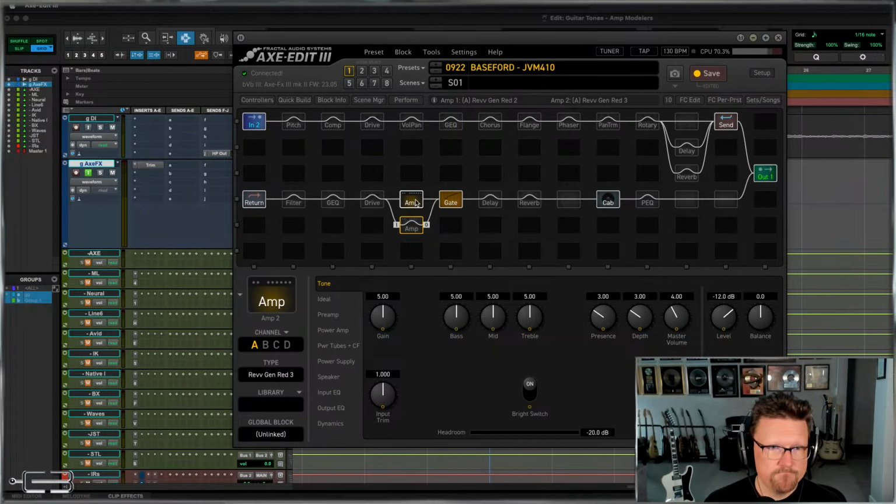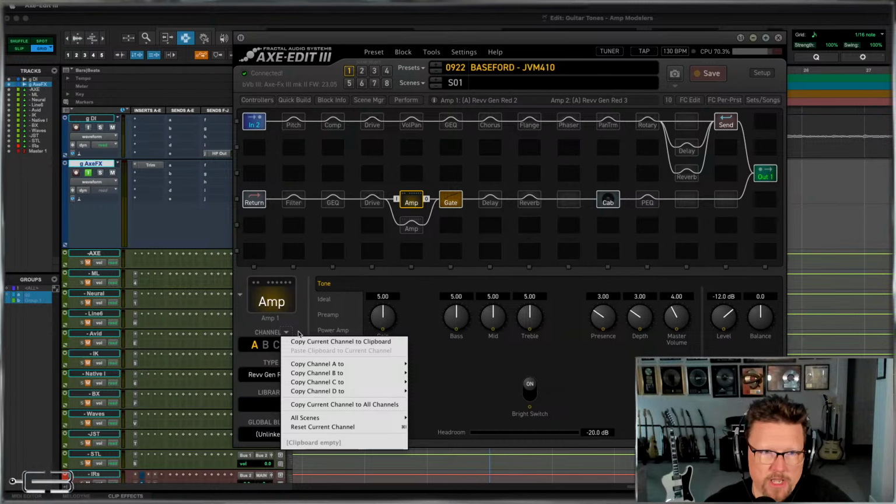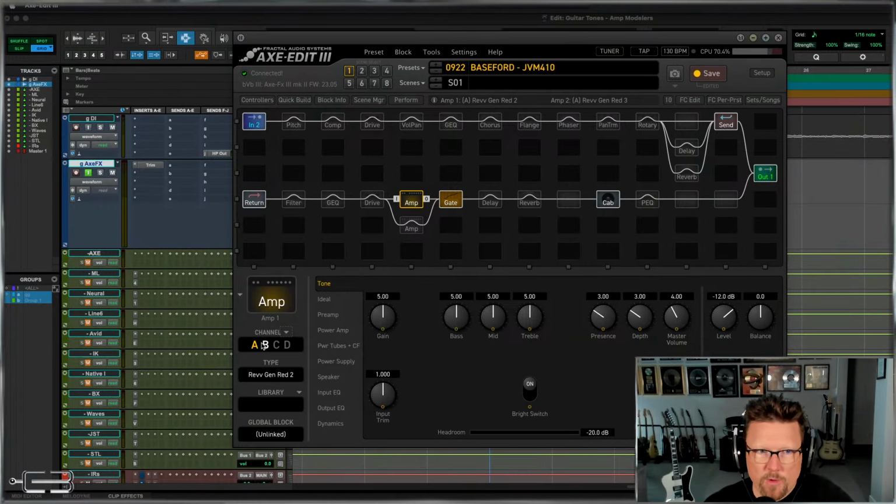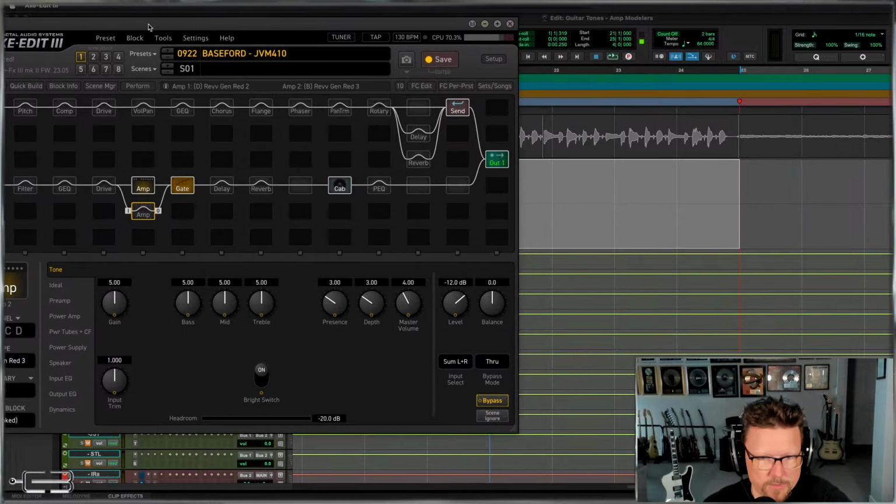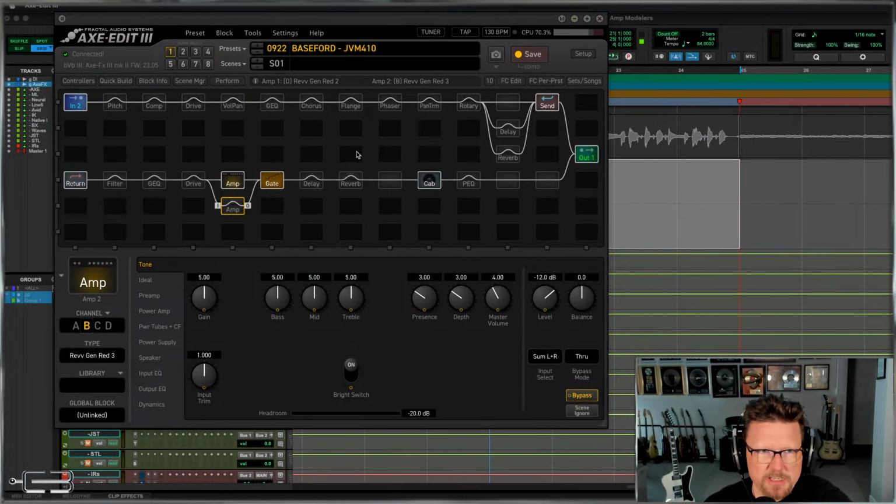When you make those mute changes on your first channel, the first thing I'm going to do is copy the current channel to all channels. That way, when I switch, I don't have to do that same move again. If I didn't do that, now when I go to channel B, it changes. Oh, sorry, guys, you can't see this. Sorry. Everybody's asleep at the wheel. I'm asleep at the wheel.